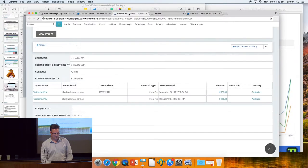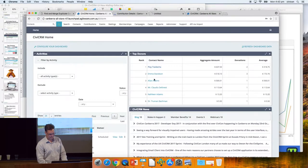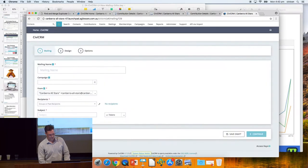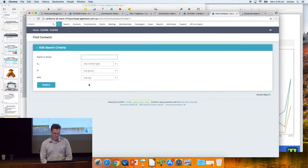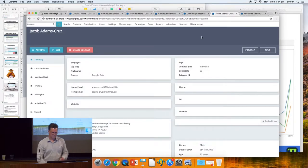Would it show more if you dimmed your screen now? Yeah, possibly. This is all demo data as well from standard CiviCRM demo, so it's not real customers or anything. You haven't seen it over the owns? No. And probably just go find contacts. Oh, yeah, the advanced search screen has had a workover. So there you go. So things look a little bit nicer. I'll bring up this chap. Now I'm getting responsive.